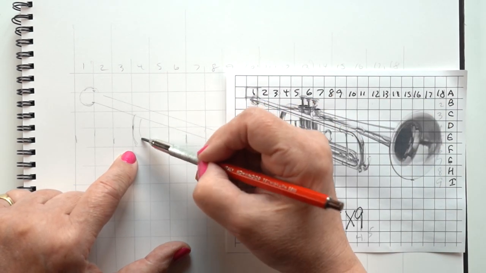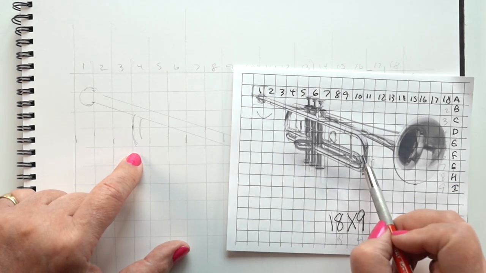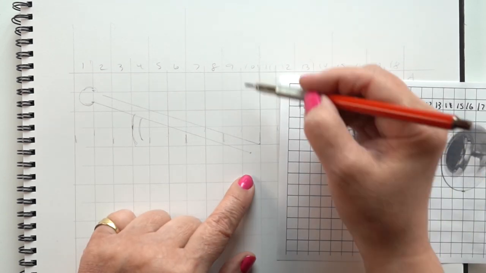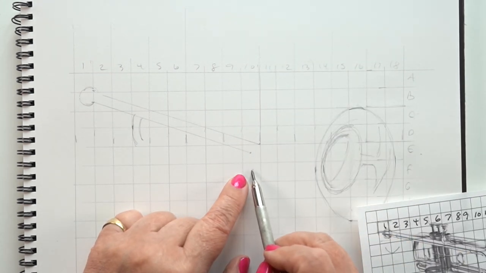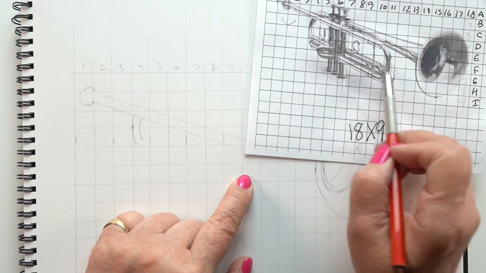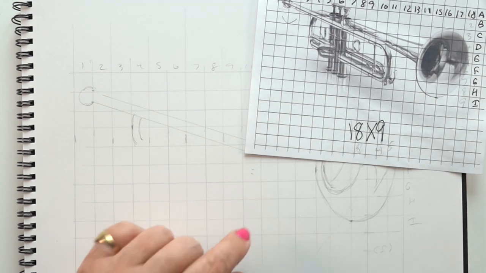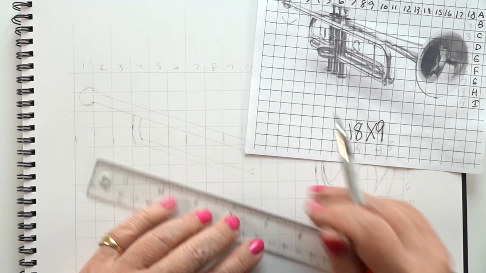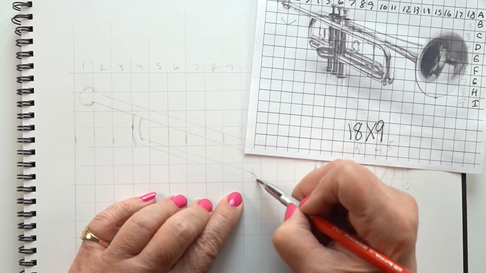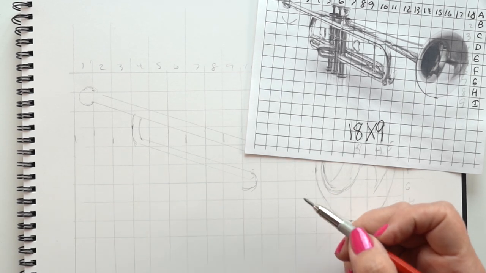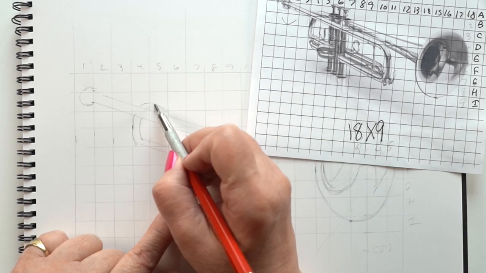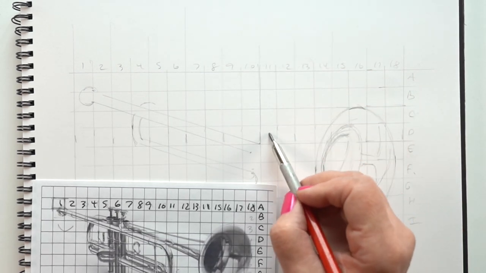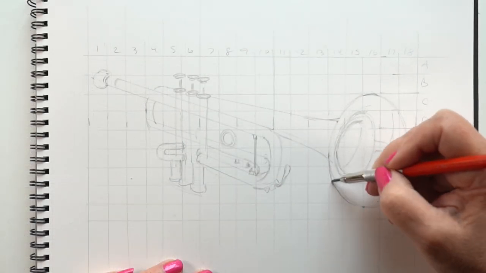Now, I recommend before you forget, like sometime in the next couple days, enlarge a little picture into a sketch in your sketchbook, just like I've done here, and make notes. Tell yourself what you did, how you did it, how you thought through the measurements, and then write down the name of this video and the name of my channel and the name of that website. Because you're going to want to have that again someday. And I don't want you to be laying awake at three o'clock in the morning wondering, where is that? Whose channel did I see that on? It was me. So I just want you to have that resource.